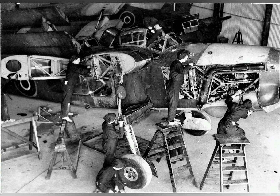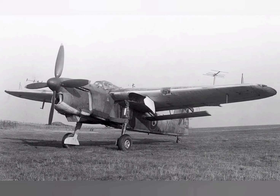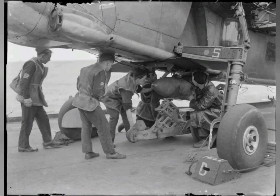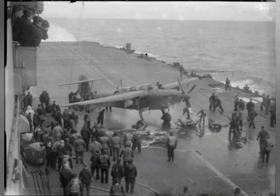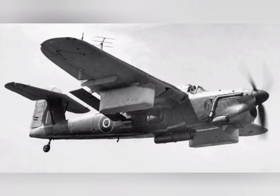The Barracuda had originally been intended to be powered by the Rolls-Royce X-Block sleeve valve engine, but production of this power plant was problematic and eventually abandoned, which in turn delayed the prototype's trials. Instead, it was decided to adopt the lower-powered 12-cylinder V-type Rolls-Royce Merlin Mk 30 engine, producing 1,260 horsepower (940 kilowatts), to drive a three-bladed De Havilland propeller, and the prototypes eventually flew with this configuration.